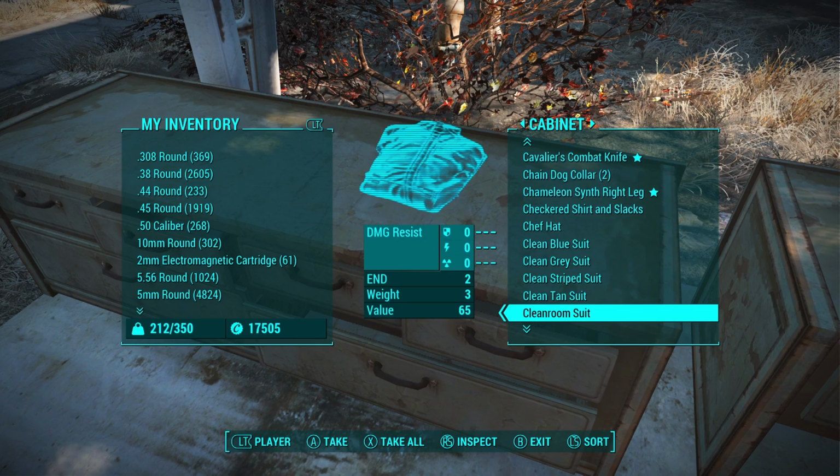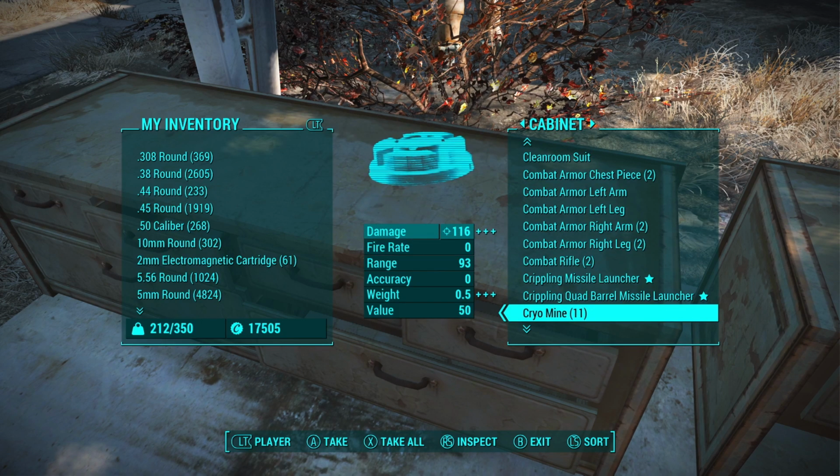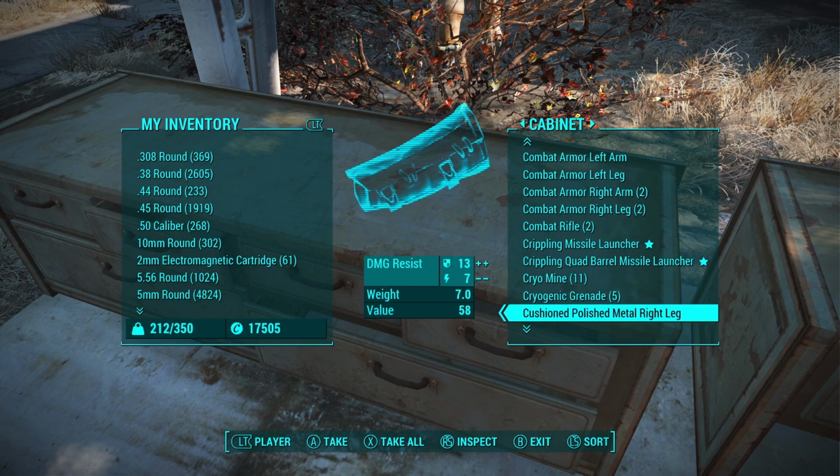You know, a few random legendaries here and there. Some combat armor, crippling missile launcher. It's pretty cool.